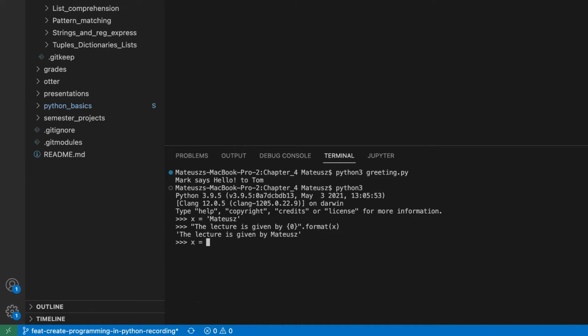If I change the value of the variable now to Piotr and use the same line of code as before, now the lecture will be given by Piotr.